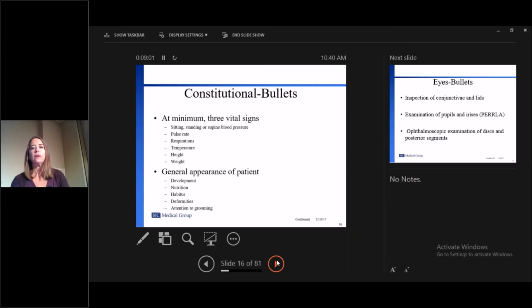So for your physical exam, this is looking at bullet marks, okay? So for your constitutional, we're looking at least 3 vital signs. I don't know any primary care office who's not getting height, weight, and at least a blood pressure or a temperature on a patient. So you're gonna have that. As far as general appearance of the patient, and this is where you're gonna say, the patient is morbidly obese, or in acute distress, or any of those kind of things. So making sure that you're documenting on the appearance of the patient.